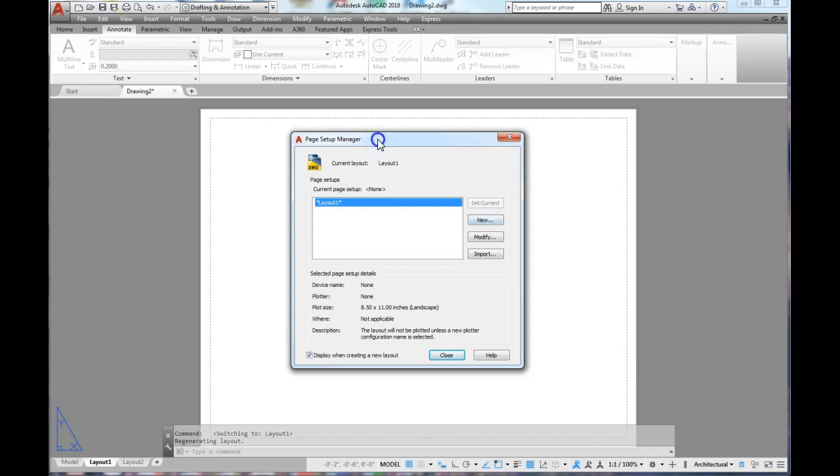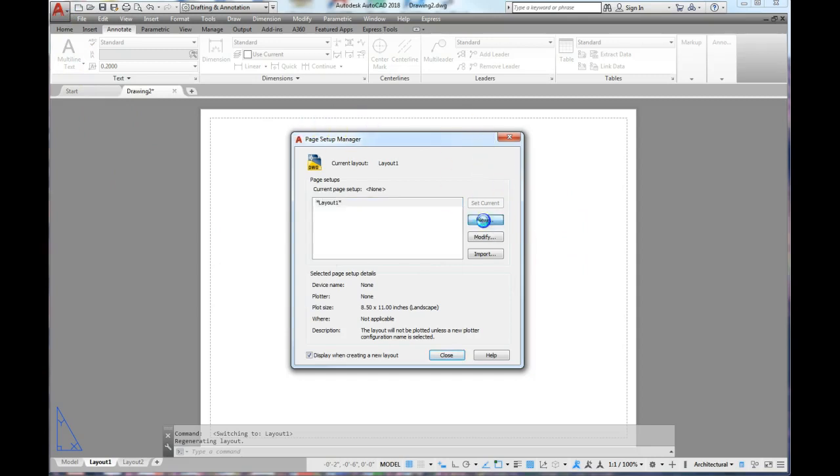If you didn't get this page setup manager dialog box, you can always go up to your applications menu and look for the page setup manager icon and go ahead and click on that, and you'll get the same dialog box.